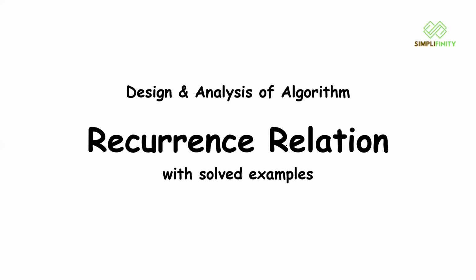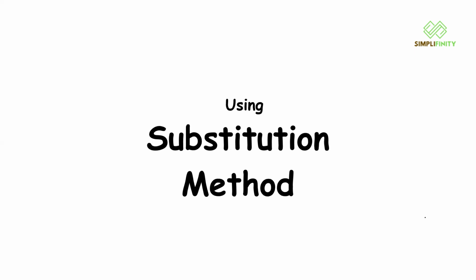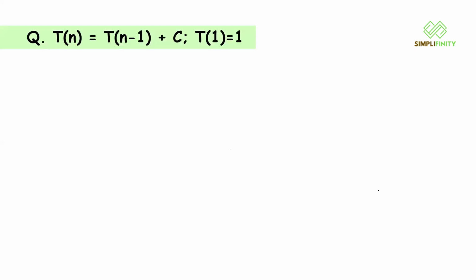Welcome back, and today we will be looking into some recurrence relations and how to solve them to get the time complexity out of them. So we will be using the substitution method, and let us look into the very first question. This is one of the simplest recurrence relations to solve to clear your concepts before moving into the complex ones. So let us solve this.